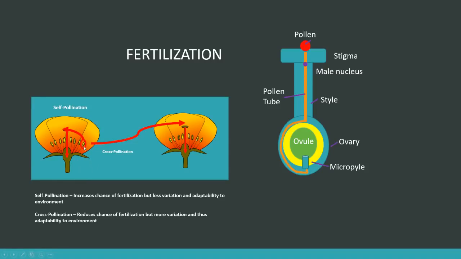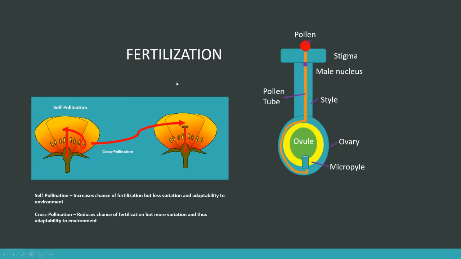In terms of cross-pollination, where the insect actually carries some pollen from this plant and transfers it all the way here, and the pollen sticks onto the stigma of a different plant, the fertilization chance is actually reduced because it's less likely that it will happen. But once it does happen, it's better because there's more variation. Now that you have two flowers involved, you get mixing of more genes and therefore more variation.